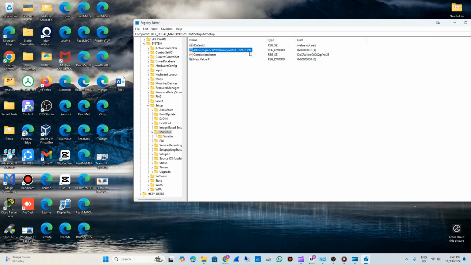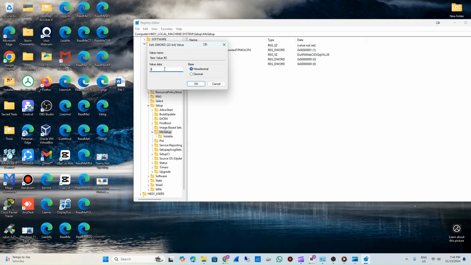That is something I added before, so I will show you how to add it. Right click on it, click New, and then select DWORD (32-bit) Value. Then put the name AllowUpgradesWithUnsupportedTPMOrCPU. Right now I can't do it because I already have this name here. Once you put the name in, right click on it, click Modify, and in the value put the number 1.